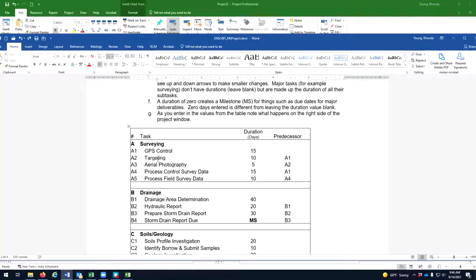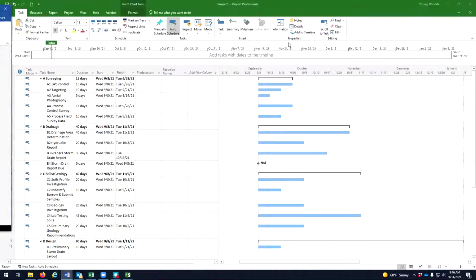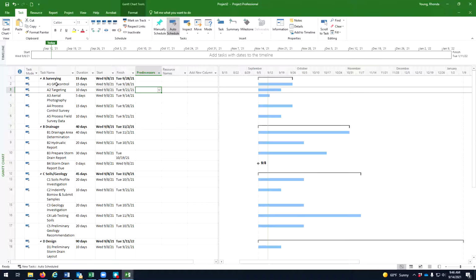So this task is dependent on that task, and the way we do that in Microsoft Project is using this predecessor. So one way to do it is to say, okay, targeting is dependent on GPS control. It's in row 2. So if I put a 2 in here, it creates this dependency.